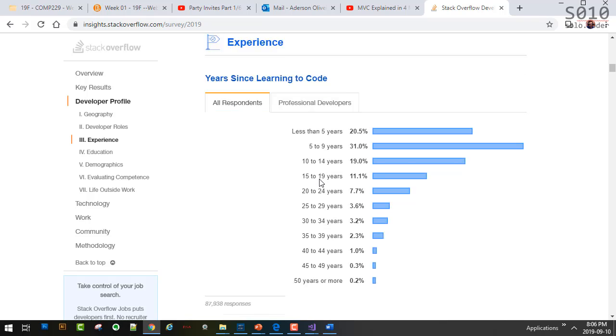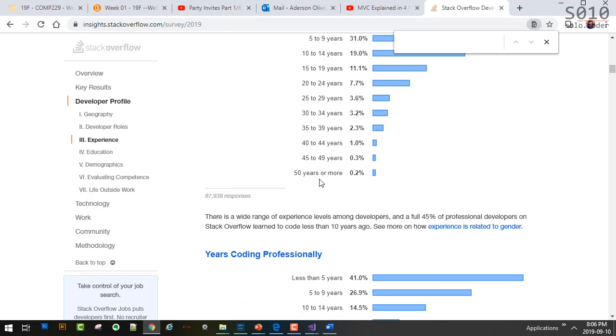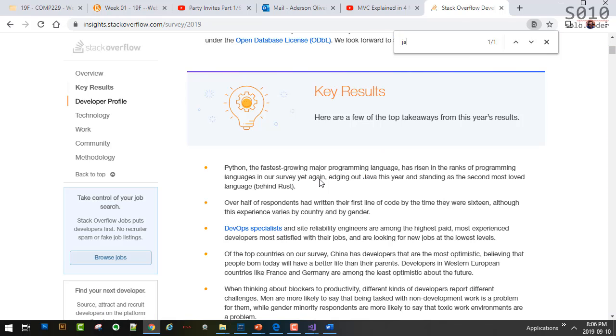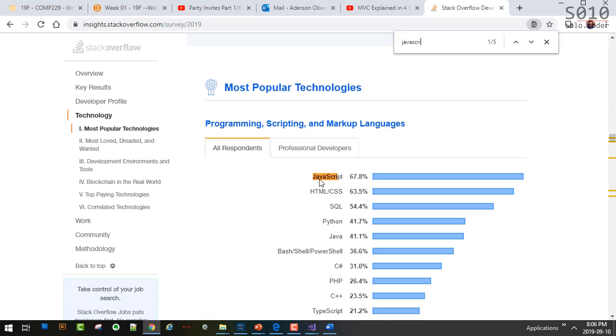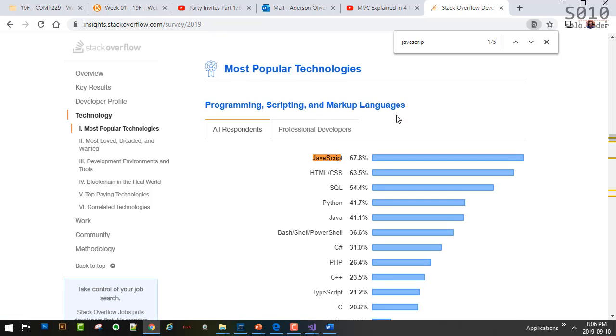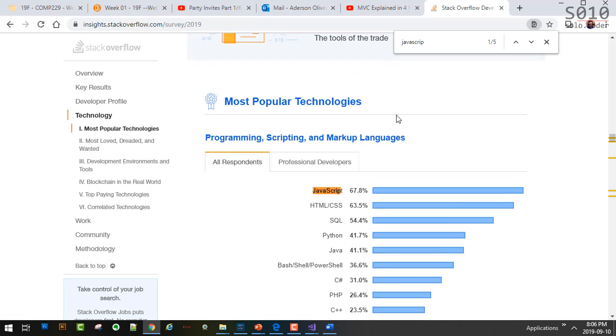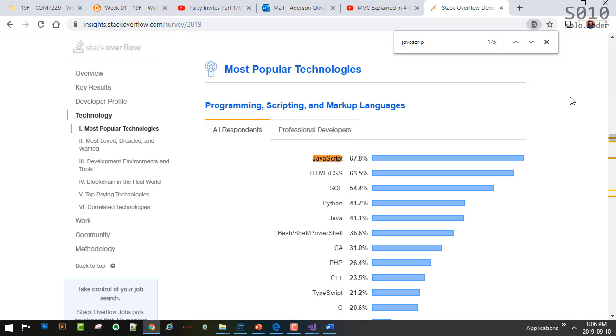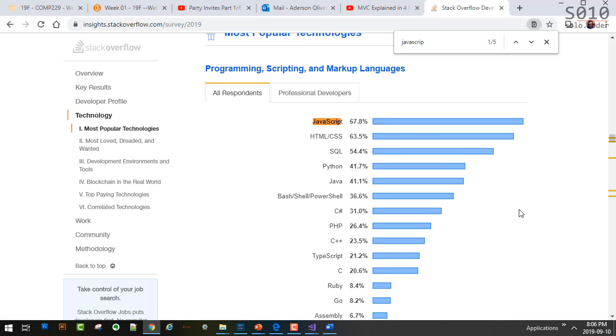Let's have a look at this here. What is that? JavaScript. See, most popular technologies. Again, this is pretty accurate, to be honest with you. I cannot give you any more accurate information than this one here. JavaScript is up there, and then it goes like that.